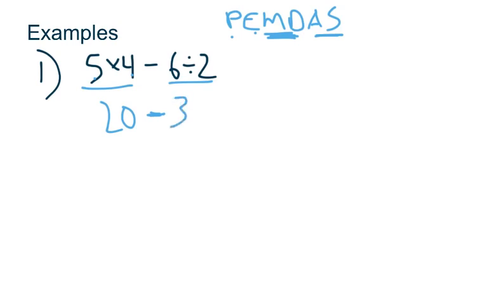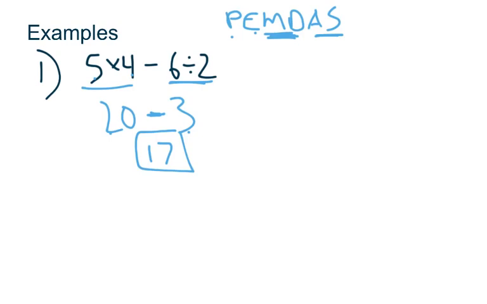Now, the mistake a lot of people are going to make is they're going to be super tempted to not write minus 3 and to just see 20 minus 6 and do that subtraction. Avoid that mistake. You've got to put blinders on there and realize that you have to do this division first. Once we do that division, we can now do the subtraction, 20 minus 3 for 17.